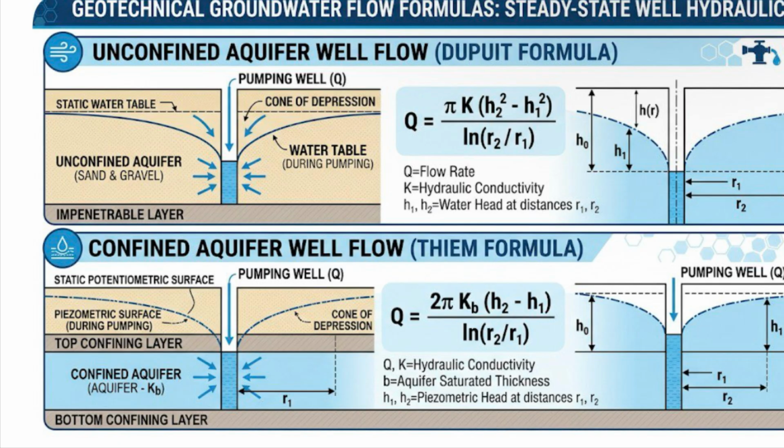Choosing between the confined and unconfined formulas depends entirely on the stratigraphic profile of the site. If the equilibrium water level is below the top of a permeable stratum, the unconfined, quadratic, version is used. However, if the water is confined by an overlying clay or silt layer, the confined, linear version is applied. Understanding the transition between these two states is vital for maintaining the integrity of geotechnical designs during long-term dewatering.